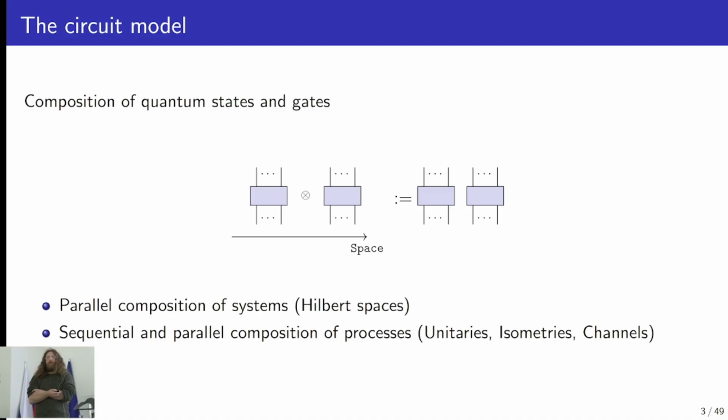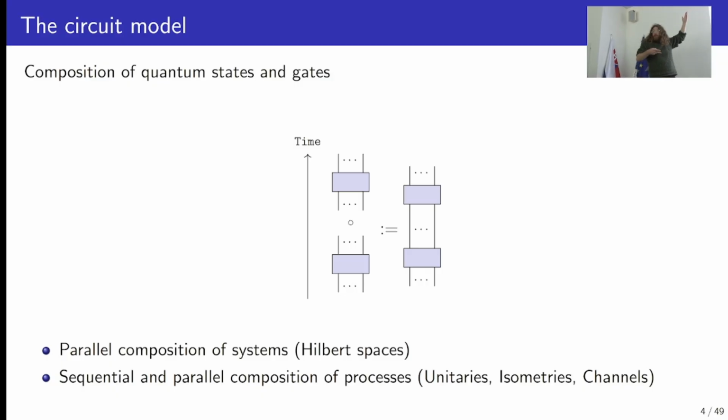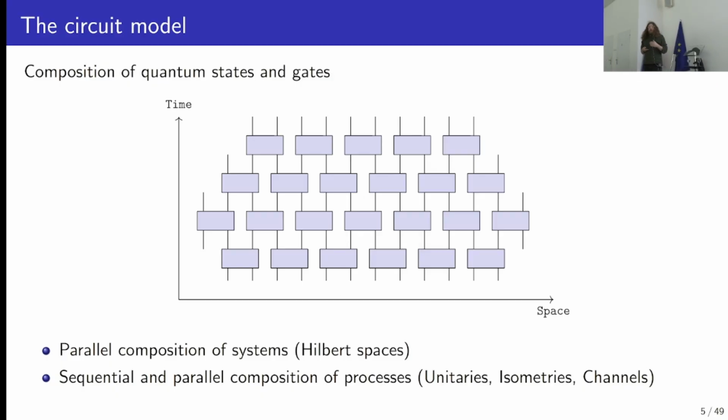So there are a couple of convenient things the quantum circuit model gives us if we're interested in causality. Not least, at a very simple level, it gives us a way to take gates, processes, systems, and compose them in the spatial direction. It also gives us a way to take the gates of computation and compose them in the temporal direction. And so there's a basic spatio-temporal compatibility that the circuit model is giving us. It allows us to take our discrete dynamics and imagine embedding them in some kind of space-time.